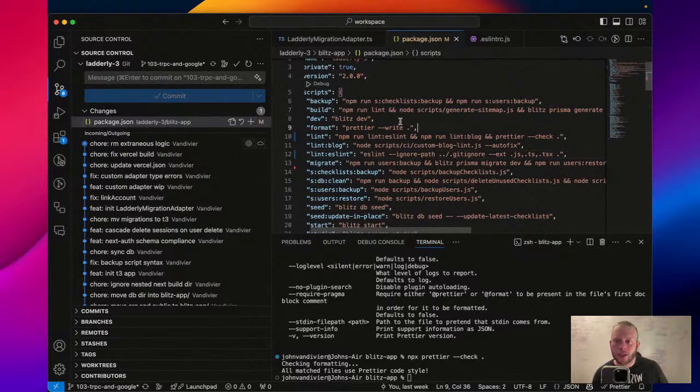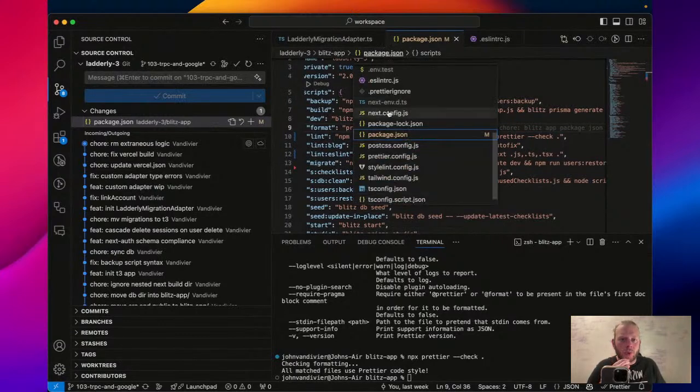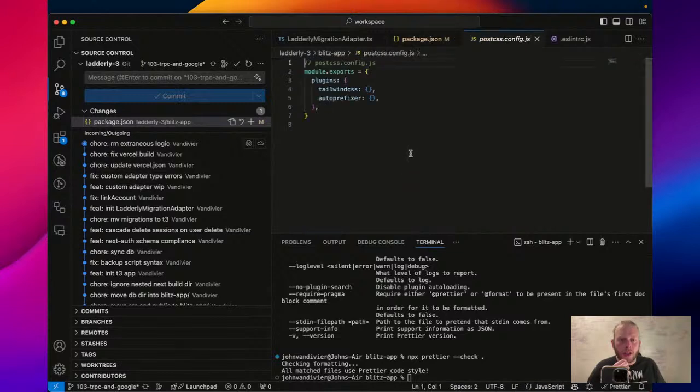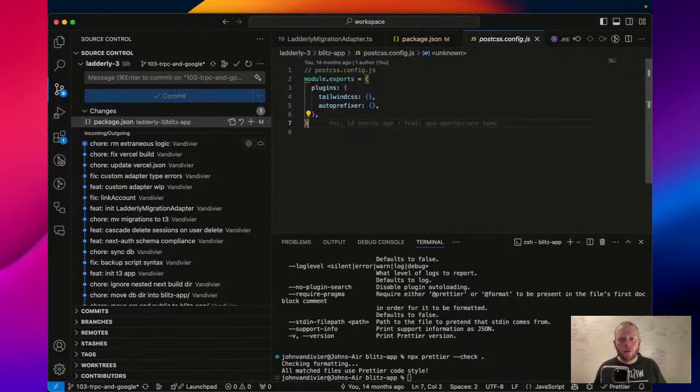Sorry about the yawn. Okay, so prettier check is working. And so now npm run lint is going to work. And I just want to mess something up to prove that the formatting is working. So yeah, here's a JavaScript file, right? You see how if I command S, it auto truncates the extra line breaks that I don't need?